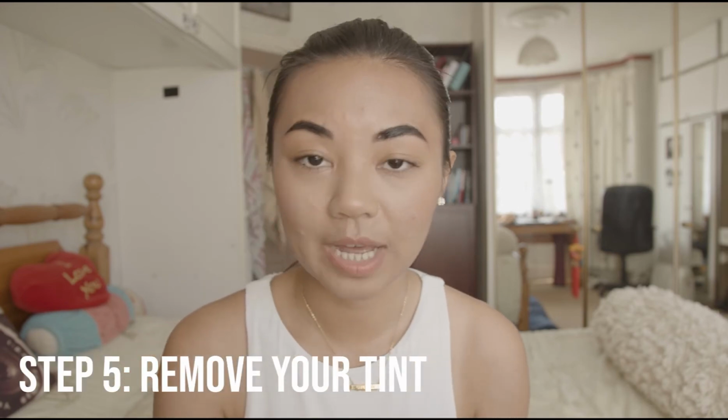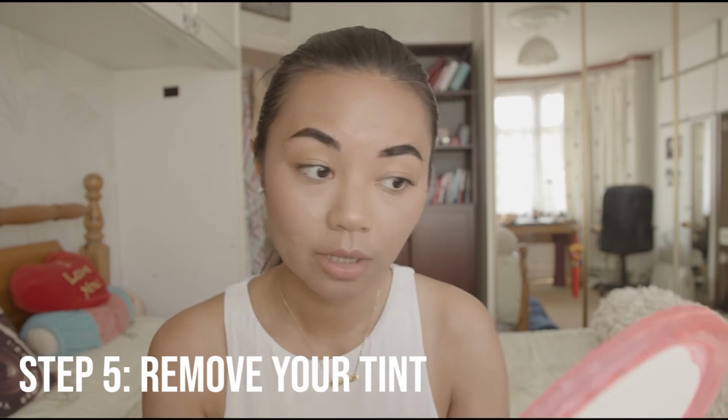I'm gonna take this off. I have a damp cloth and I'm just gonna swipe it out towards, and not scrub it, because that's what's gonna take the tint out. So I'm gonna do this one first because I did this side first.